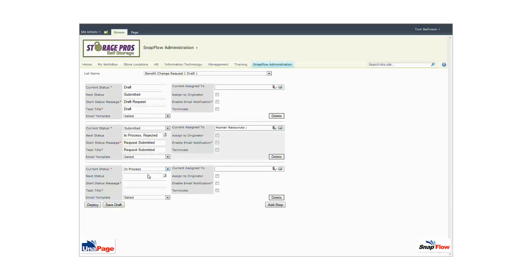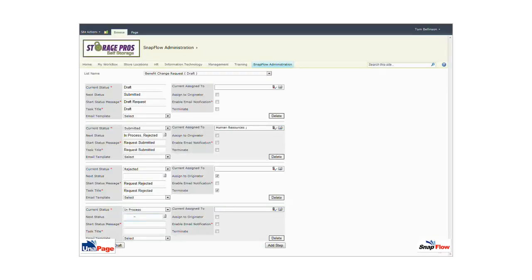And let's do the rejected step next. And we can tell it to assign that back to the originator so that they know that it was rejected. And we'll tell it that's a termination step. And just for expedience sake, I'll use the same title here. So the next step, in process, that also goes to human resources.